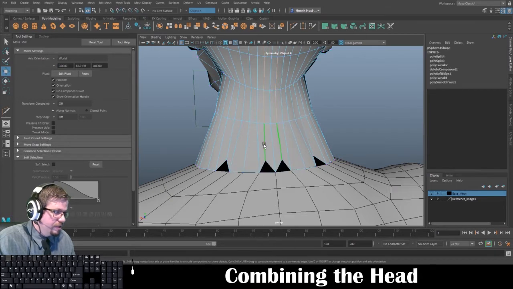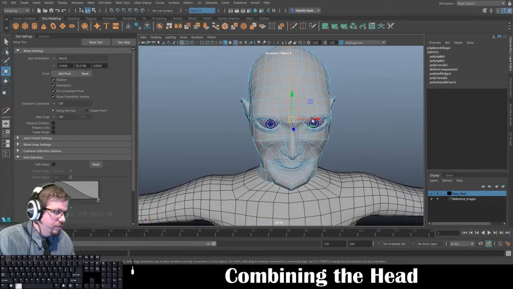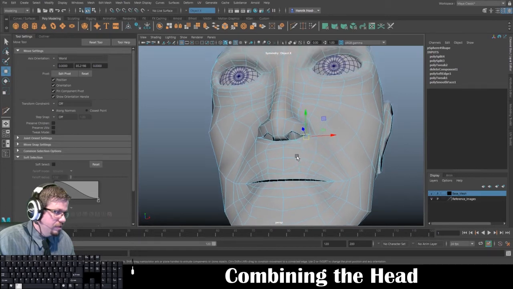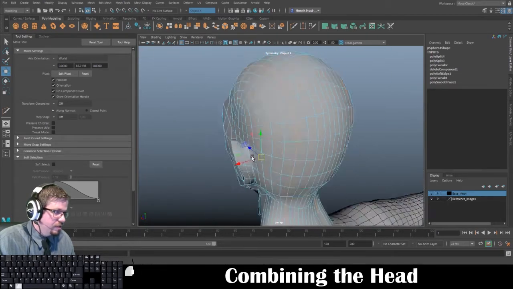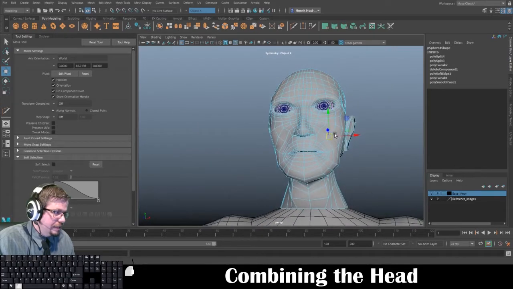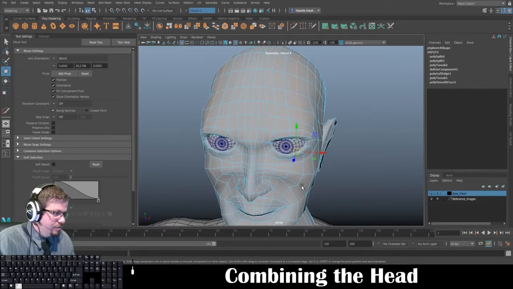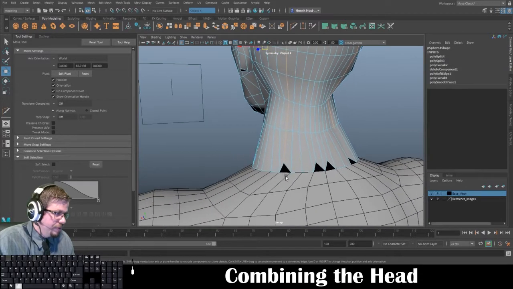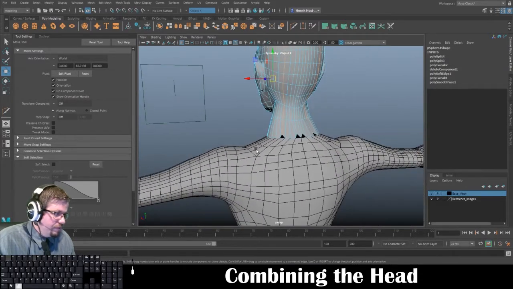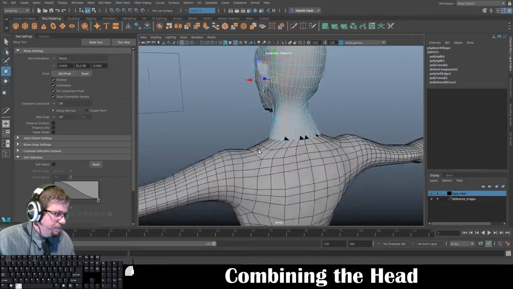And I want to see if I delete this one, if it will affect my model too much. And in this case it will. And let's see if I try to delete this one. That one's going to really detriment the shape of the eye, so I don't want to get rid of that one either. So I'm really left with not too many options here.